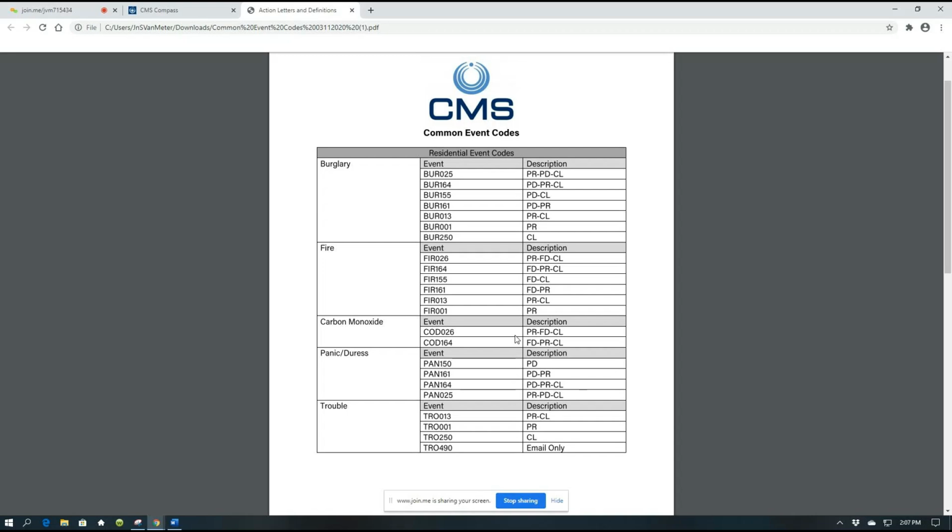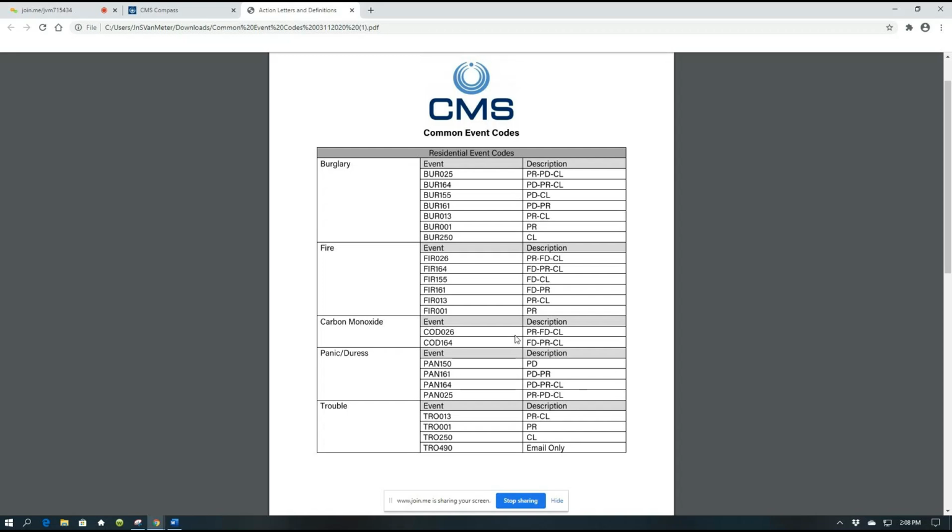And one of the main reasons for that is there are so many more zones on a supervised fire account than there are on a residential or a commercial fire. Not only do you have to add the point, but you also have to make sure you're adding the restore, the supervisory, and the trouble signals. You've got to make sure all that's set up correctly so that it can be monitored correctly. And that's just a lot more than we have time for in one of these sessions.